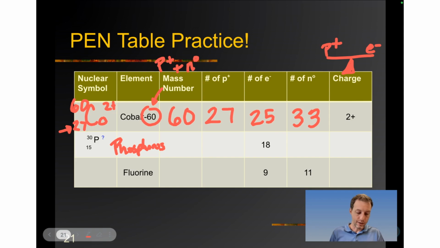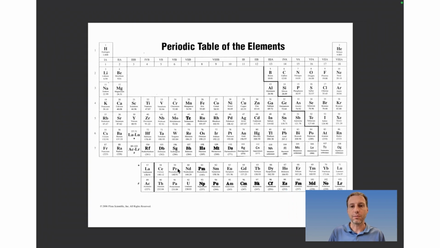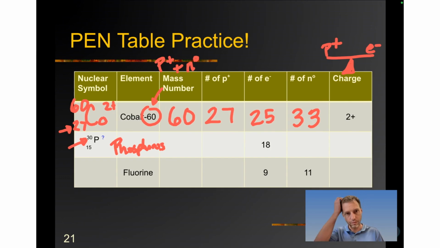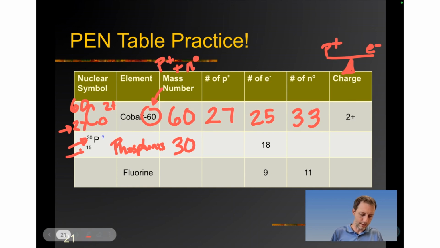All right, my mass number. Well, my mass number is given to me right here. It's important to note the mass number is not the number underneath the element symbol. That is the average atomic mass. We don't use that when we're solving for mass number. That's just the average of all the isotopes. For this isotope, our mass number is 30. Okay, number of protons is always the same as the atomic number given here, 15. Elements are defined by their number of protons.